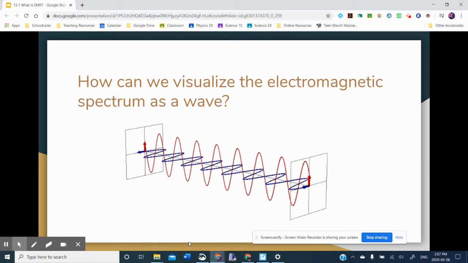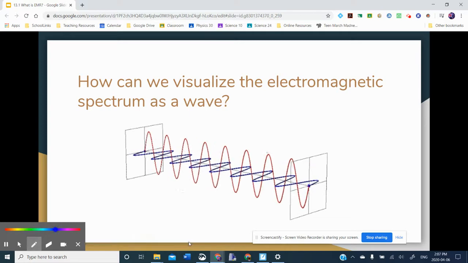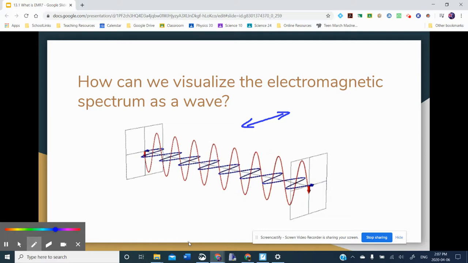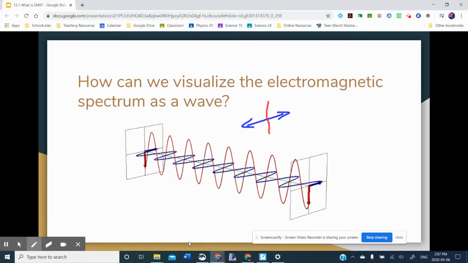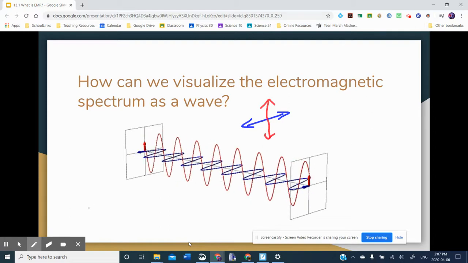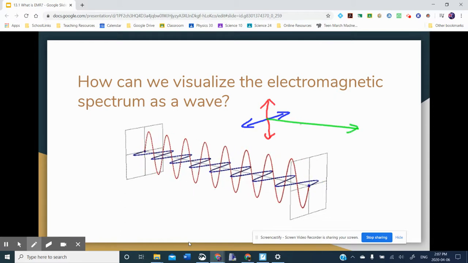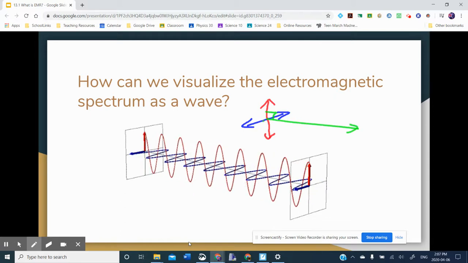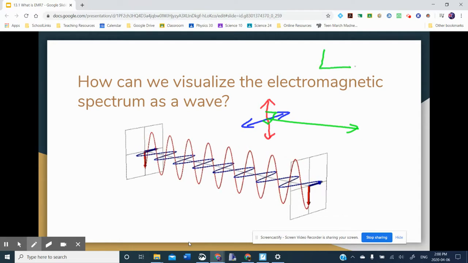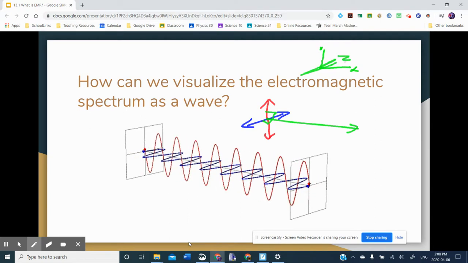So again, just like our hand rule has kind of one orientation, that is the magnetic field, maybe in and out of the page a little bit. And then we have another orientation, the up and down, or if you want to think of it as the Y, that's the vibrations or the changing electric field. And then finally, you have the direction that the wave actually travels in this direction. So all of these things 90 degrees to each other. If you think of it in math class, you got your X and Y. Here's my X, here's my Y. And then if we went in and out of the page, you'd get your Z.